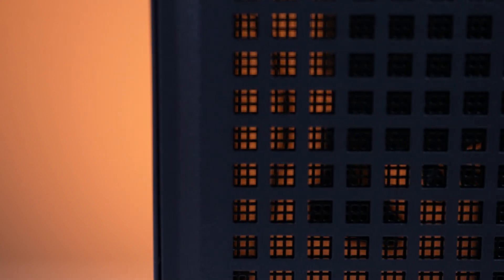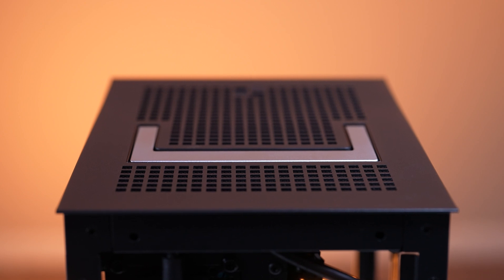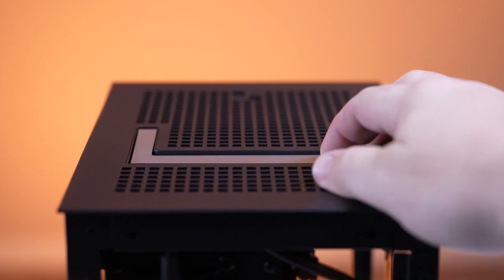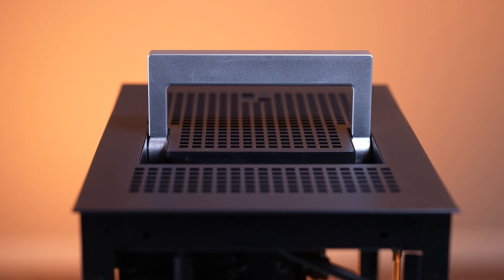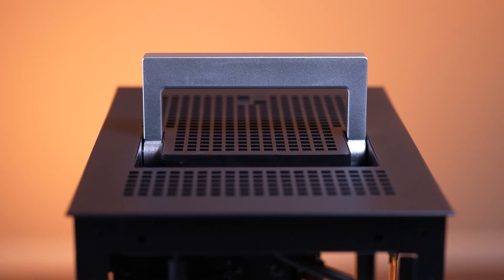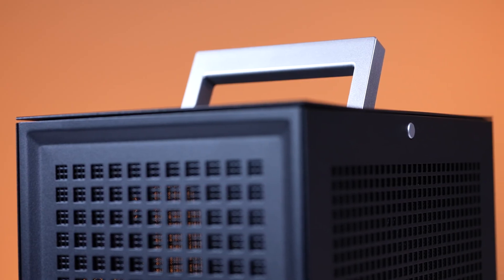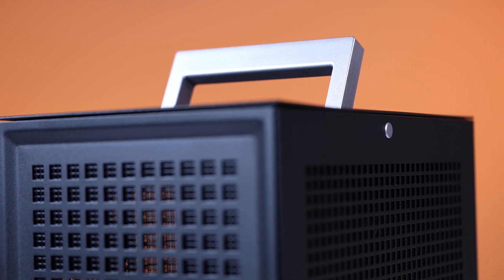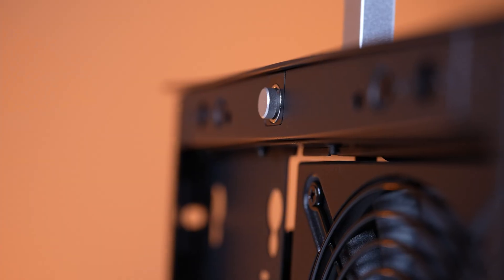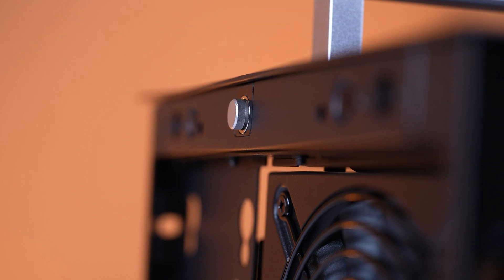Typical parts used to make cases these days, and it also has mesh on the front, the back, and both sides — oh, and also the top. Wait a minute — what is that on the top? It's a pop-out handle for you to easily carry the case around, and it's a pretty sturdy handle too. It supports up to 30 pounds max, which is heavy. There's even a pop-out bar on the side that will let you hold a headset, and it's on both sides. Hyte, you have my attention.